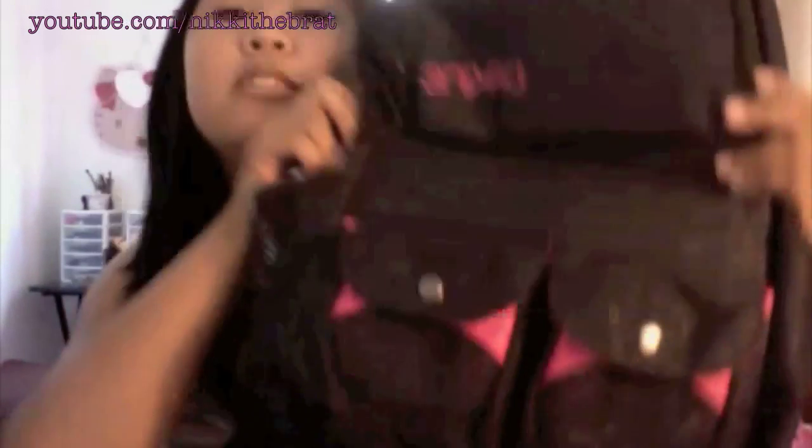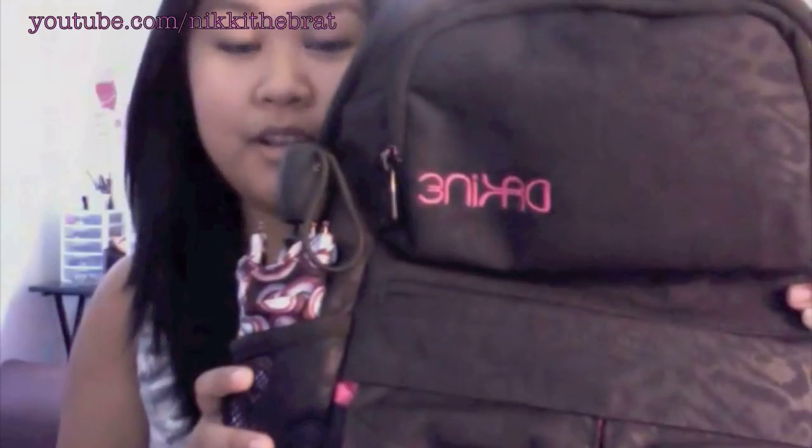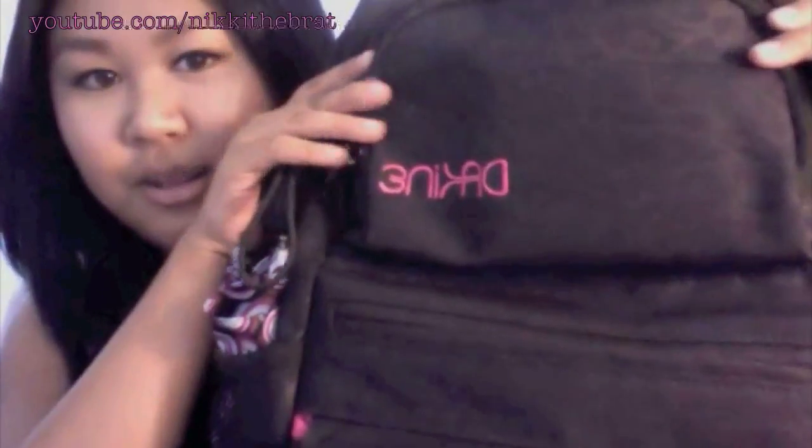As for my bag — silly me — out of all the hundreds of purses I have, I didn't bring any purses to school. I only brought backpacks. On the first day I ended up bringing a backpack, which is not like me. My backpack is just a Kine bag — brand name The Kine — and as you can see it's like a leopard print in black with The Kine logo here.